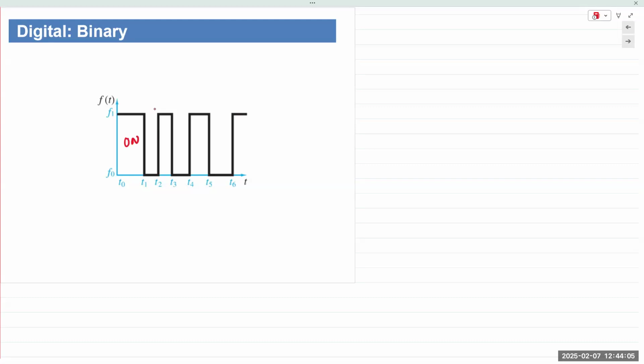This would be on and this would be off. Where a voltage is present, we term it on. Where a voltage is absent, we say it's off. So on and off are the terms that we use, but the system itself simply sees the presence of a voltage or absence of a voltage. Make sense? So there are only two values. Okay, two values.